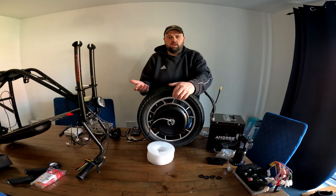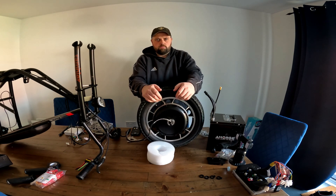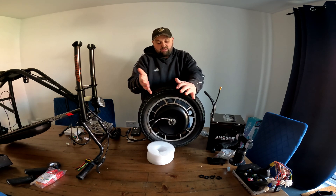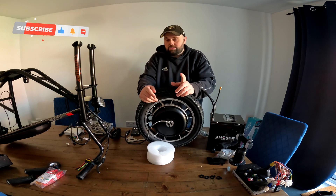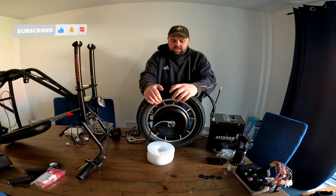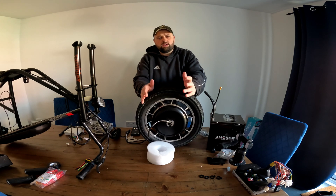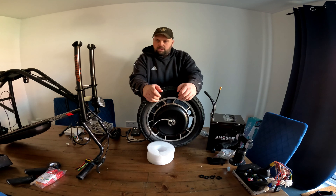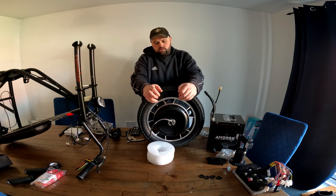After a couple of messages back and forth, I said I'm going to be showing this to people and they won't be happy. Straight away she came back and said their engineer confirmed it was his fault and they're sorry — they're going to send me one with the 210mm axle. I said everyone makes mistakes. If they're sending me the correct one with the tyre fitted for free, no problem. I get to keep this one, and I do actually know what I'm going to do with it.